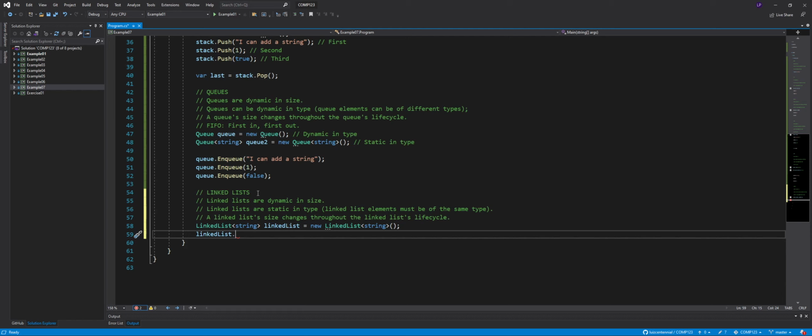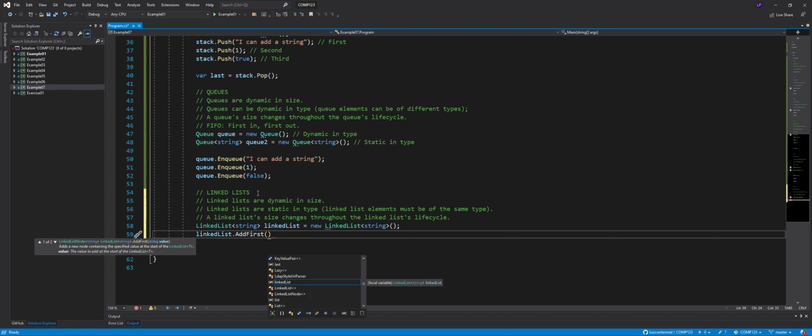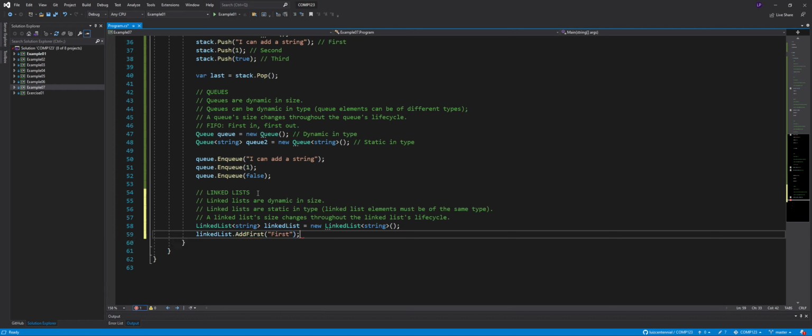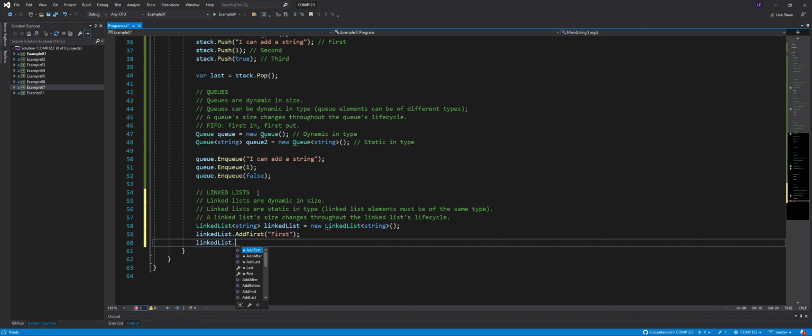So I can call the add first method to add something to the very beginning of the linked list. And I can go ahead and say linked list dot add last to add something to the last position.